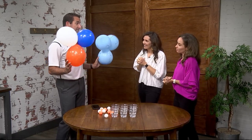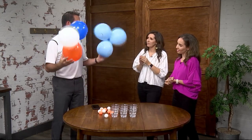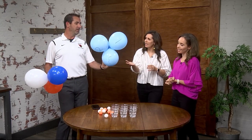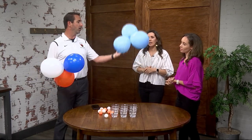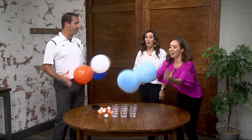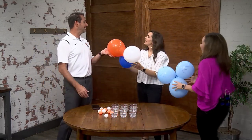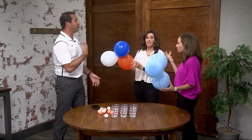This is a different kind of Keepy Uppy though — it's three balloon Keepy Uppy. You tie the three balloons together and you've got to keep them in the air. But the trick is you can't hit the same balloon twice. If you have the same colored balloon, you can mark them with numbers so you know. You can't hit three again until you hit the others. Or if you have multiple colors, you can't hit the same color twice in a row.